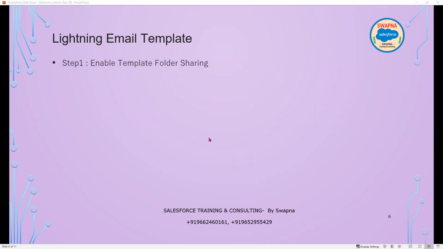In case I want to create a Lightning email template, the first step is we need to enable template folder sharing. Now, how can we enable this? Step one is set up Lightning email templates.